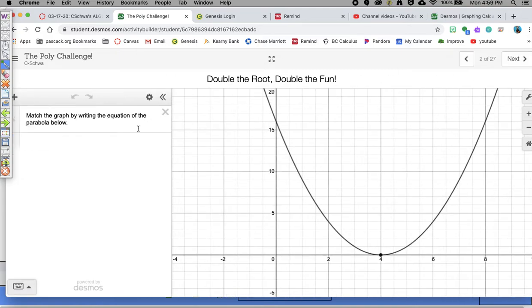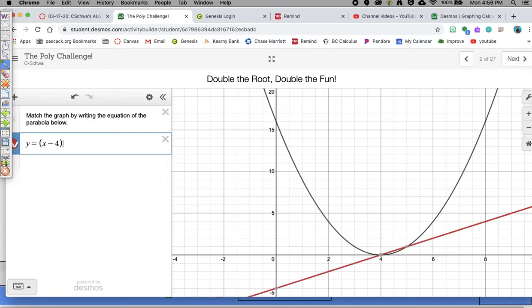Now, right over here, if you look at this, you notice that we only have one 0, right? So if we only have one 0, we have x minus 4. If I just write this as x minus 4, the problem is that it's going to show up as a line, which you can obviously see here, but I don't want it to show up as a line. I want it to look like a quadratic. So this is almost as if it's touching the x-axis. So what I'm going to do is I'm going to square it.